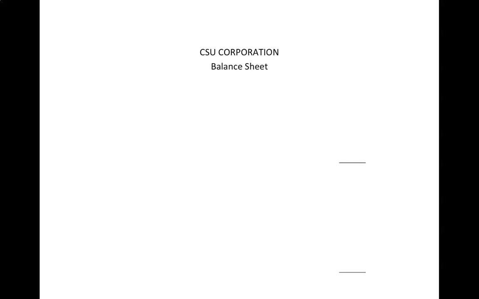On the balance sheet, it's a 3-line heading with a specific date. The balance sheet has a specific date. All the others are for a period of time. We list our assets first. We said we had cash, accounts receivable, supplies, and equipment, with our total assets at $23,200.